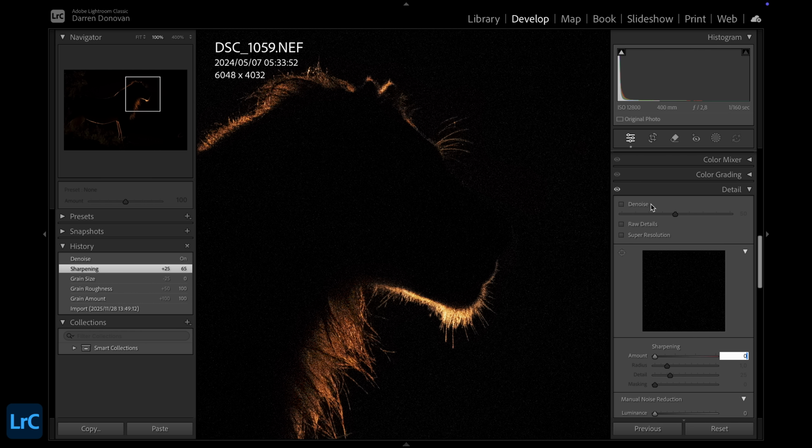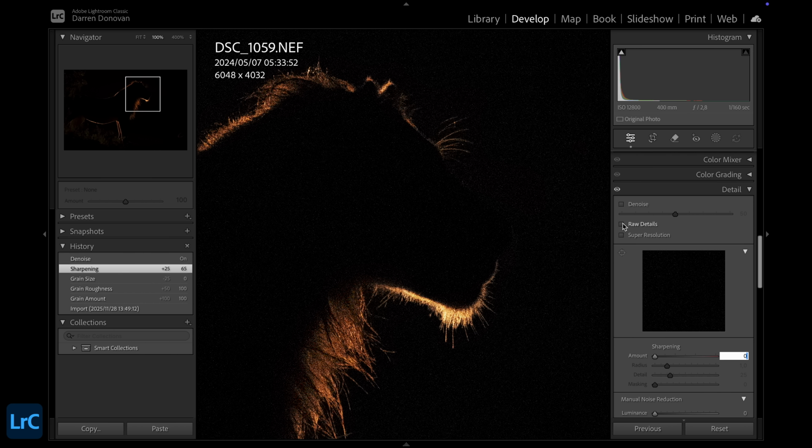Denoise is going to use AI to look and figure out where the grain is, get rid of the grain, and essentially create a nice smooth image that looks natural, using AI as a reference to get that natural look. Right, so denoise, that's easy. Raw details is where the AI looks for small errors in the fine textures. Now, the interesting thing is that you can't use raw details and super resolution with denoise. You can only use one tick box at a time.